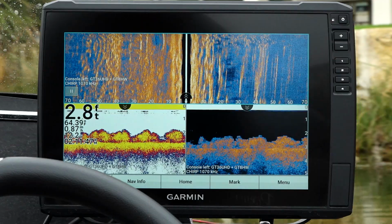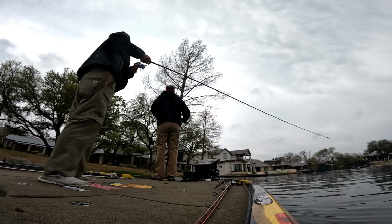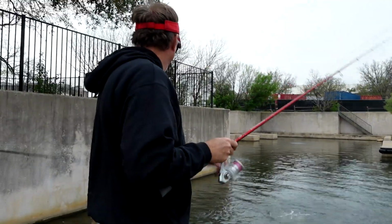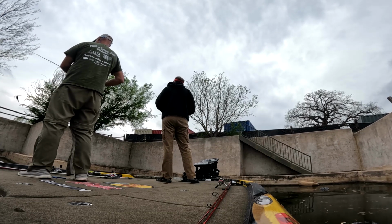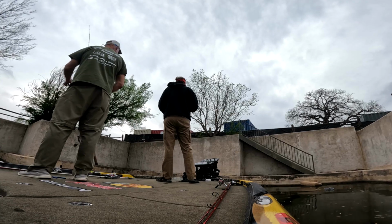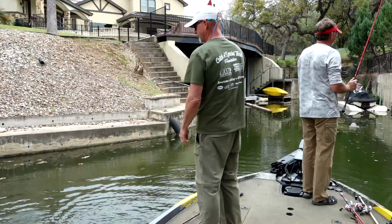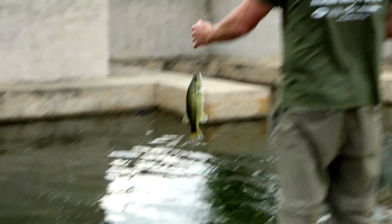As we begin to wrap up our day, let's hear from Jim about how the day has played out and what worked best for them on the water. We literally threw spinning rods all day long. I threw a little fluke style bait, Wade threw a little wacky style bait, but that's the deal this time of year. They're not super aggressive, so you want a light bait, maybe just a nail weight in it, and pitch it around. Caught several fish underneath boathouses today, several fish in little corners of concrete and stuff, but you can't do that without a weightless bait.